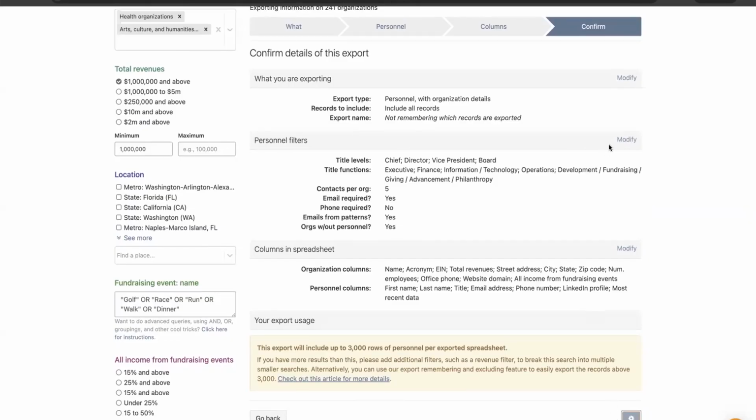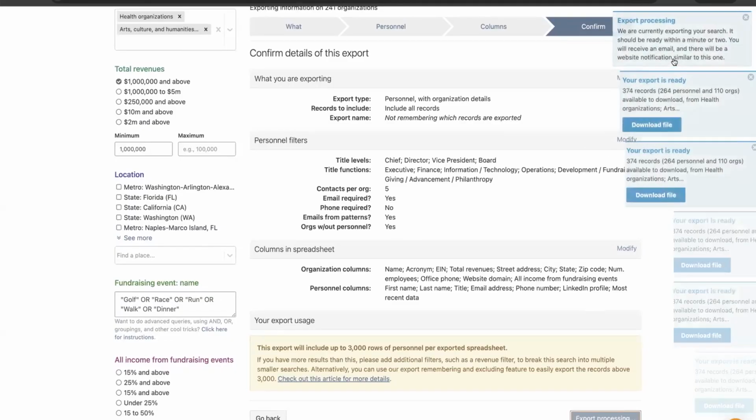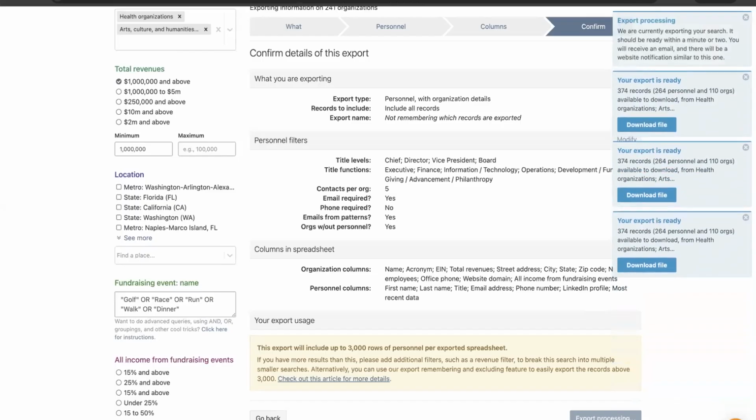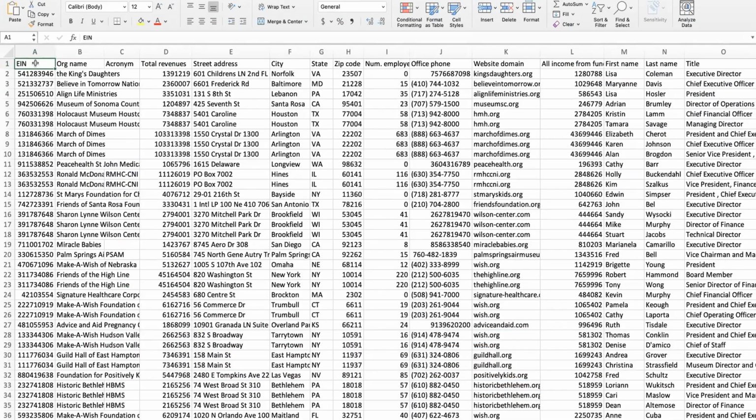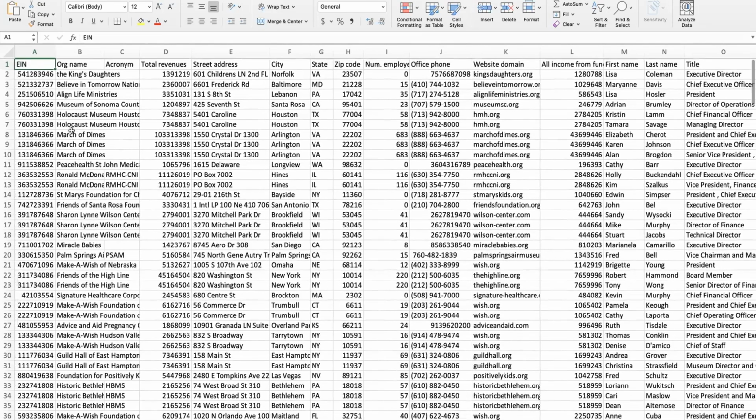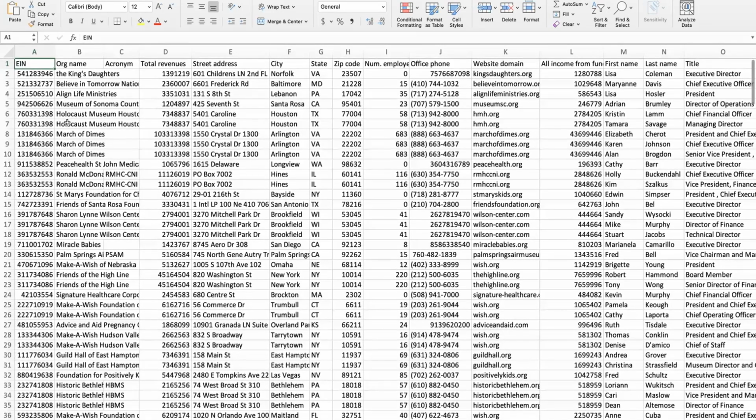The system will start processing the export. We can download the file when it's ready. And let's go ahead and we'll take a look at the export file now. All right, here is the report that we just generated with CosIQ's search export tool that contains organization information and contact details. You'll notice on the left of the report, we're gonna start with organization information. You'll see some duplicate organization records because we chose up to 3 unique contacts per a given organization.